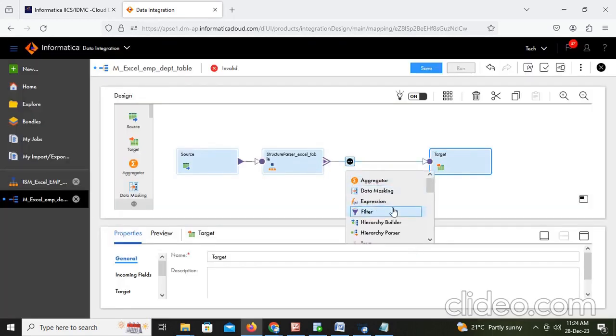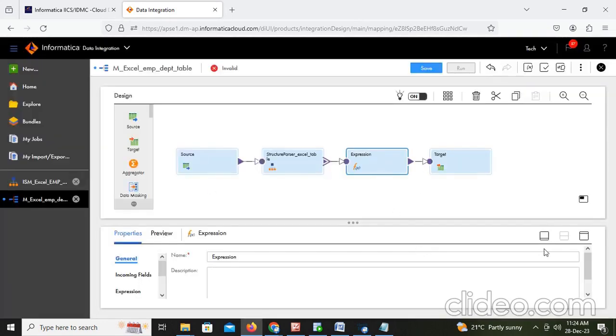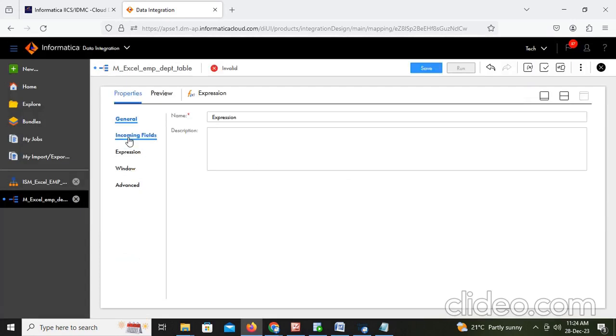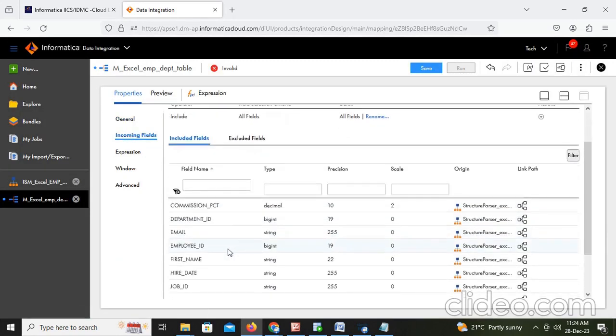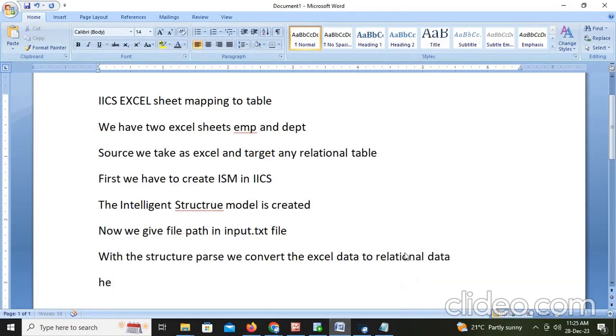So in the meanwhile we create an expression. So we have all the incoming fields. Here we are having the date in string format. Here hire date is in string format.